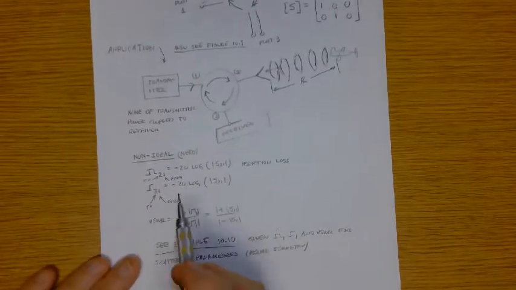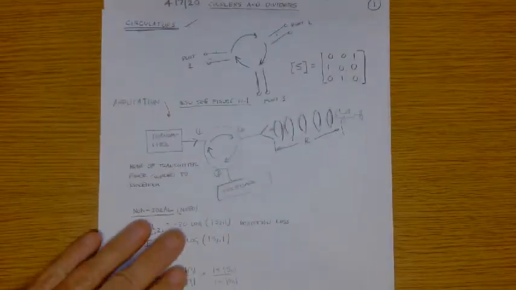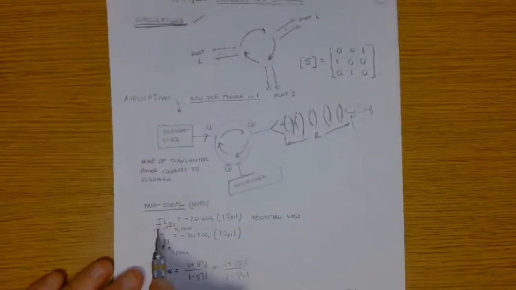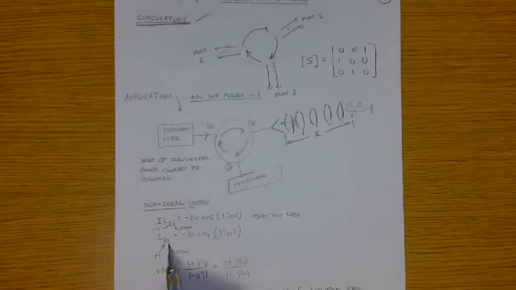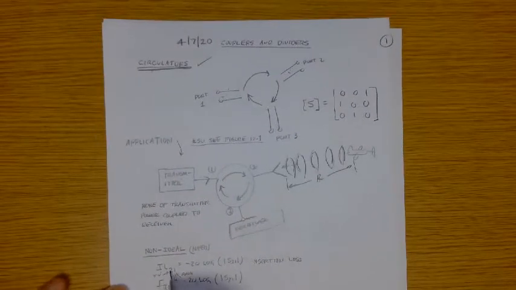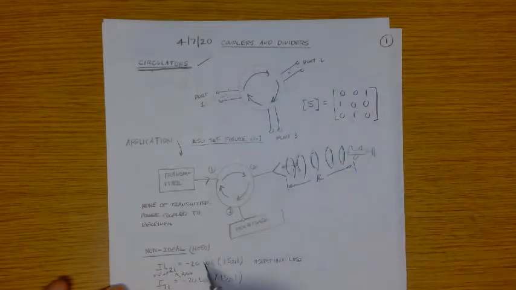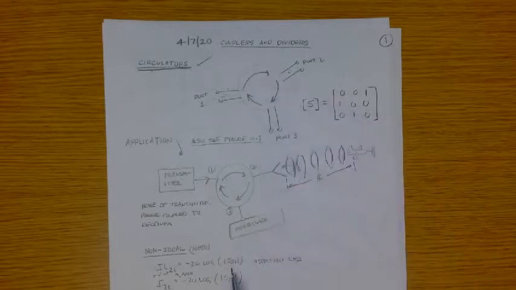All right. So what about non-ideal? Well, we're going to characterize the circulator in terms of its insertion loss and its isolation. Remember how this goes. Insertion loss, with the subscript read right to left, from-to. So it's minus 20 log magnitude of S21, from port 1 to port 2. We want that magnitude to be 1, and so log of 1 is 0.